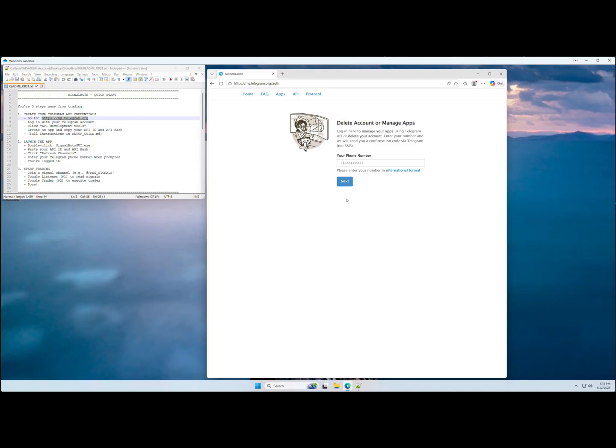Now, from this point on, I'm going to try to block everything out, because I can't show you my API keys. They're private. So, just bear with me and try to follow as close as you can. First things first, put in your phone number, which includes your area code.